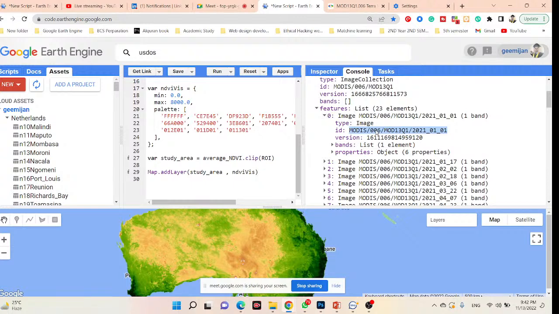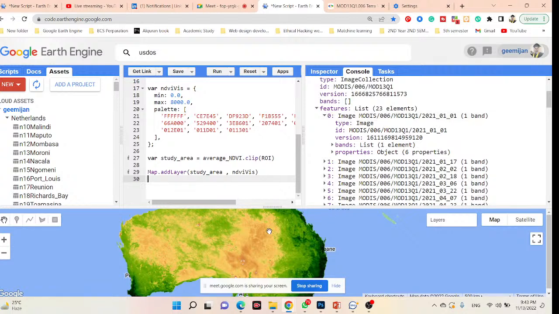Suppose your region is Bangladesh. If you use only the image from 1st January 2021, it is not covered, because Bangladesh is a big region and a lot of satellite tiles cover the whole of Bangladesh. When you work with a small region covered by only a single tile, then it's okay, no problem. You can simply copy the image ID and use it. Then you can get the NDVI map for 1st January 2021.